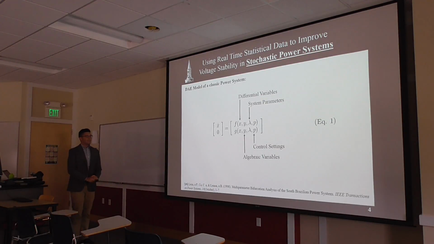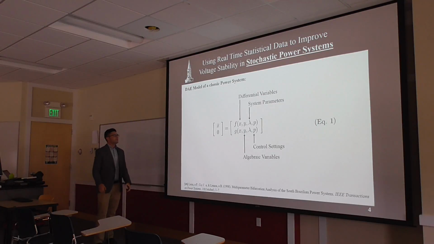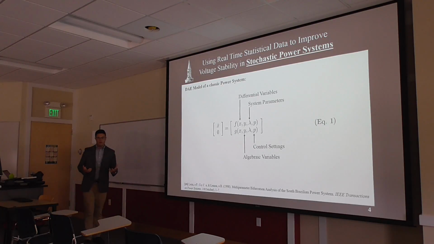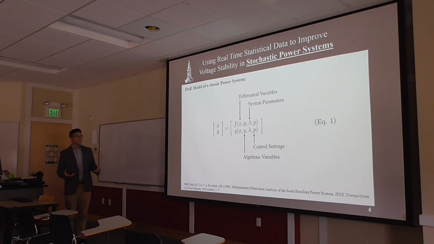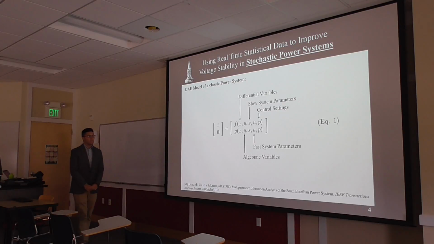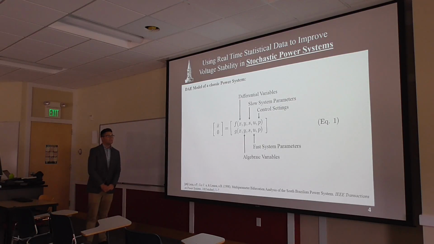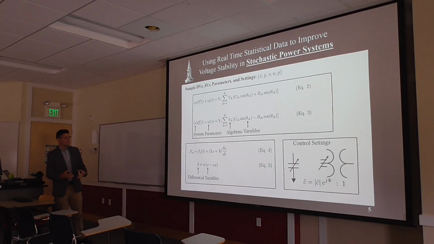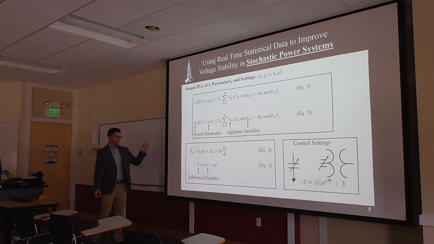Of course. So when we're dealing with these systems, we're dealing with these differential algebraic equation models, which are shown in compact form in equation 1, which contain differential and algebraic variables, system parameters, lambda, and control settings. And what we've done in our analysis, instead of using one single variable for the system parameters, lambda, we've separated it into two variables, s and u, where s are the slowly varying system parameters, and u are the quickly varying system parameters.